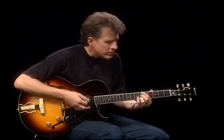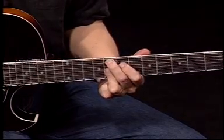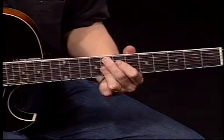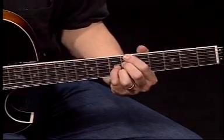What I did there was I went to the 4 chord in the 2nd bar. That's called a quick change. If you don't go to the 4 chord, it's a slow change, all right? So quick change and slow change, very important. When you get to the end of the progression, sometimes you'll go 5, 4, and back to 1, then play a turnaround. Sometimes you go 5 for 2 bars, and then go back to 1 and not play a turnaround.